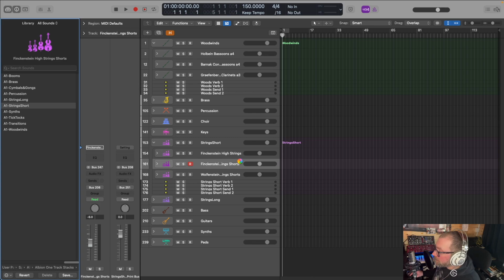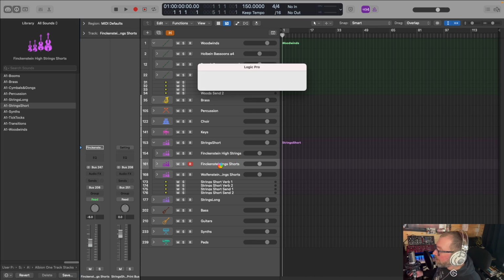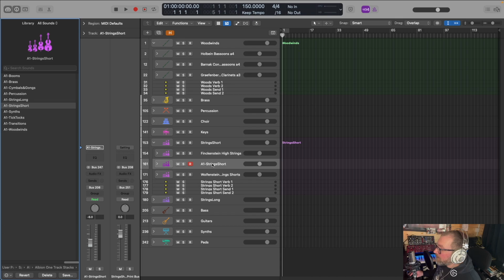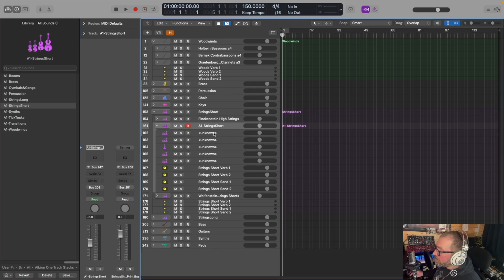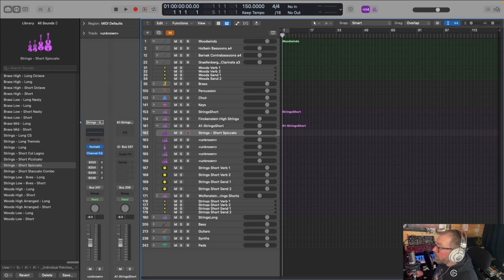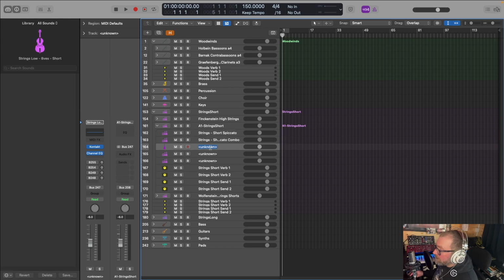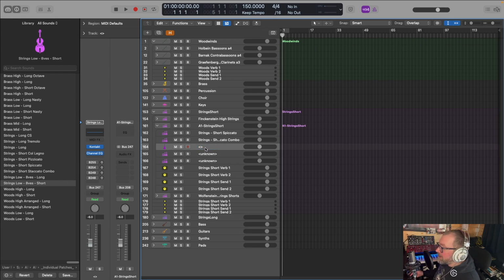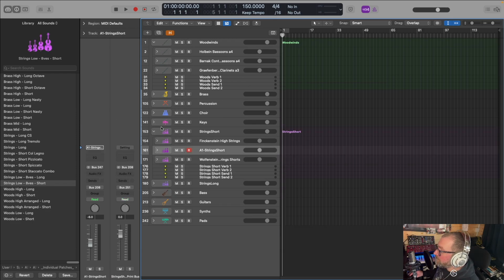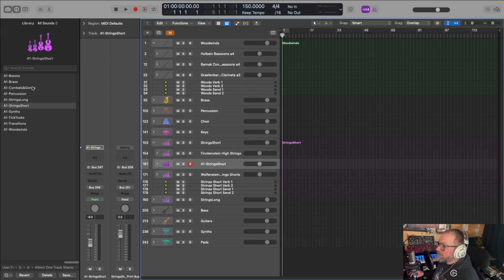And so, as well as all of the short strings from Metropolis Ark 1, I now have all of the short strings from Albion 1 as well, all inside my shorts. So you can chop and change and mix and match your libraries at the click of a button, and super fast template building using this method of saving everything as patches over here and then loading it into a blank template here, which is all pre-routed. So you put in the work beforehand, and it speeds up the process afterwards.